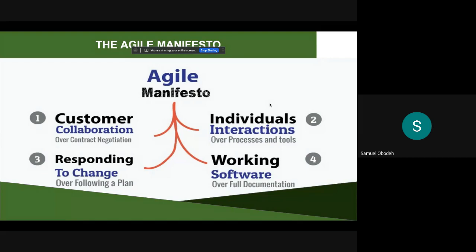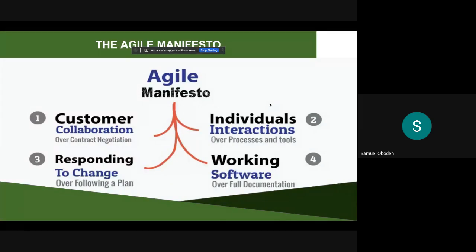So individual interaction, meaning I'm interacting constantly with the devs. If I'm a product person, or a tester, you're interacting constantly with the dev and with the product owner, to know, if you don't understand something, if you want to get something done, or there is a blocker, that constant interaction with everybody on the team is there. That is one of the great things that Agile brings to bear.